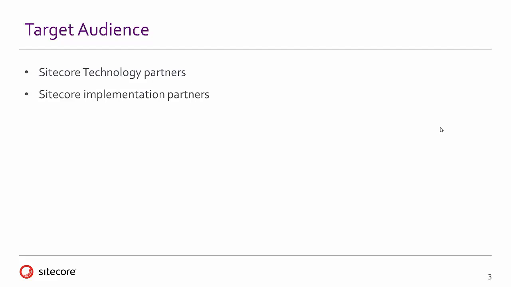Now, when I say Sitecore technology partners, the reason I don't say Sitecore e-commerce technology partners is that there's a number of features within Commerce Connect that may be of use to partners not necessarily 100% in the e-commerce space. So these could include things like PIM systems where you're needing to synchronize product information data. These could include things like loyalty programs, any areas where you may need to synchronize users between systems. And so there's a lot of different aspects to Commerce Connect that may be of value to technology partners, even if they're not necessarily e-commerce partners.